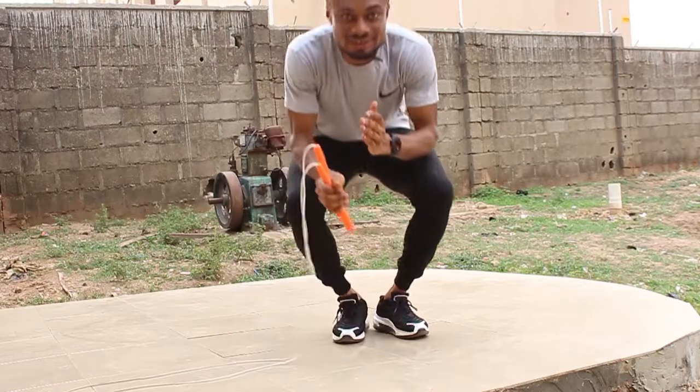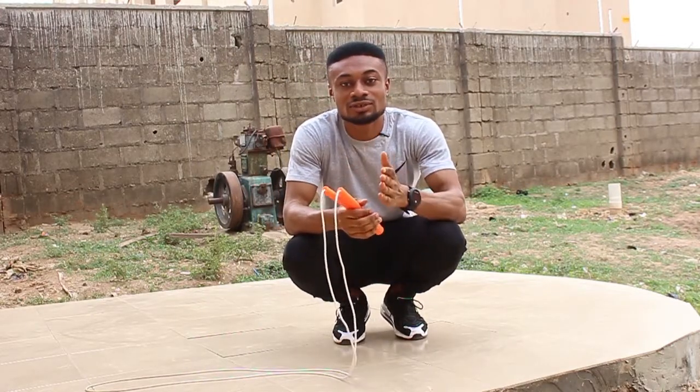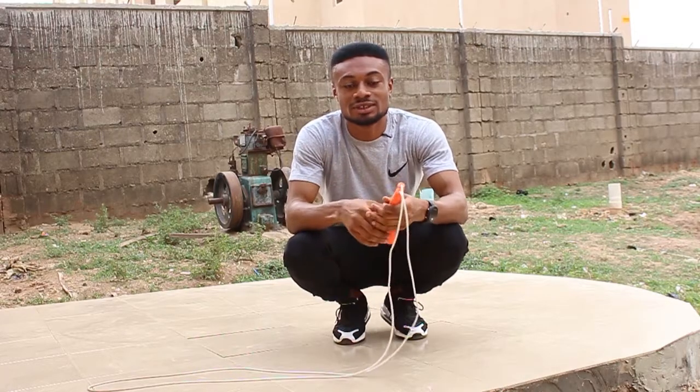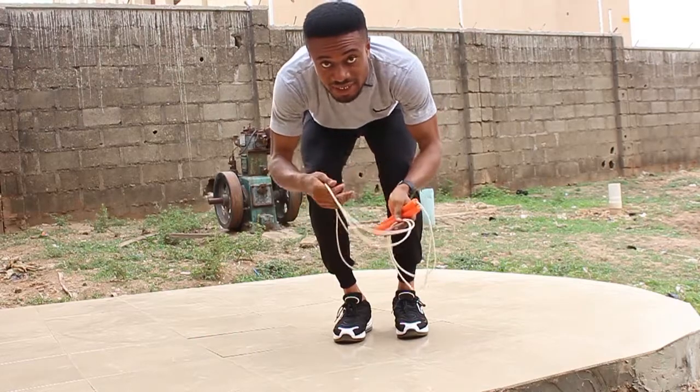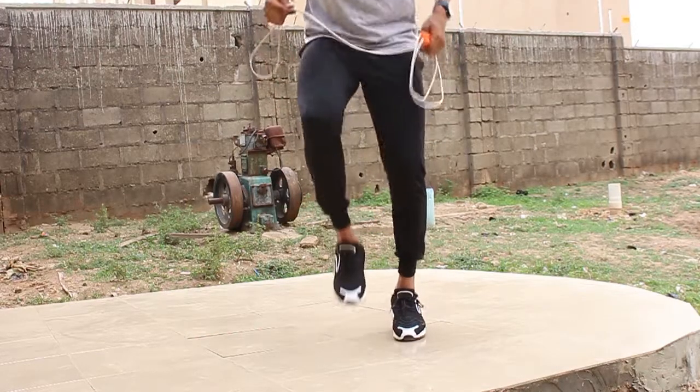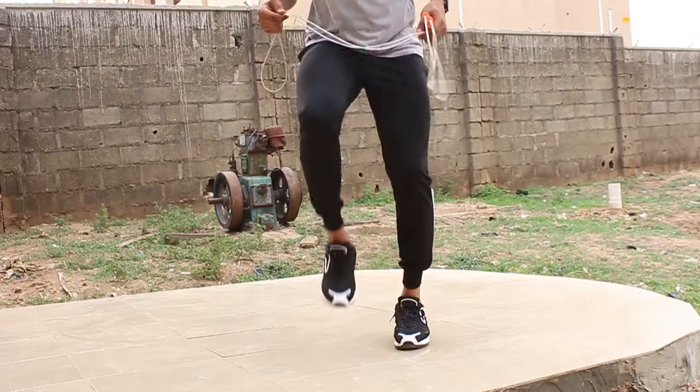So before we actually continue, I would like to correct one mistake a lot of people are making in the community now. The running in place footwork is different from the alternate high knee. Now the alternate high knee will be something like this. You're kind of kicking out and flexing at your knee while you do something like this.